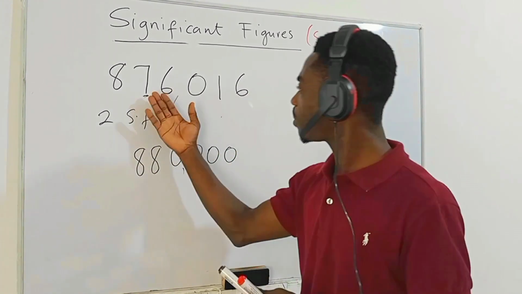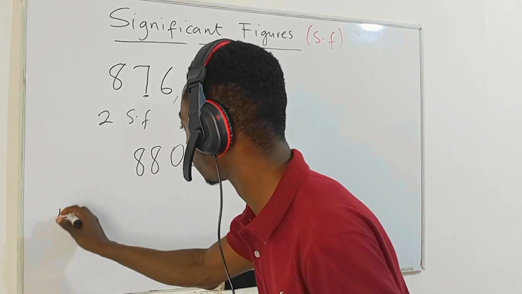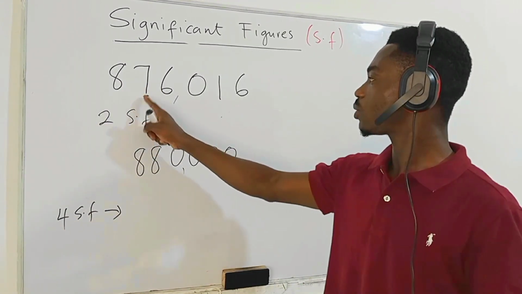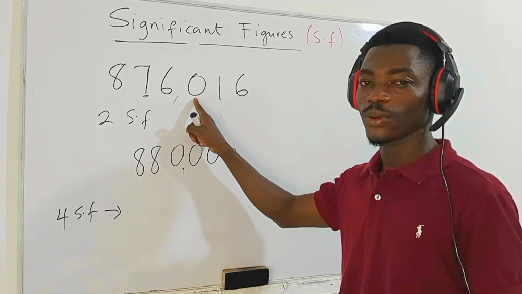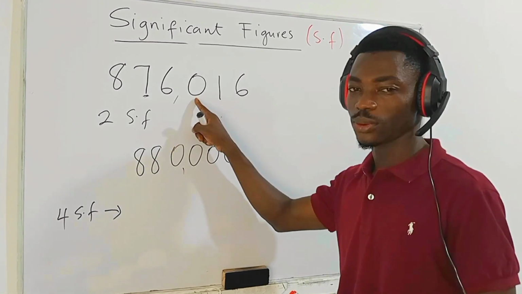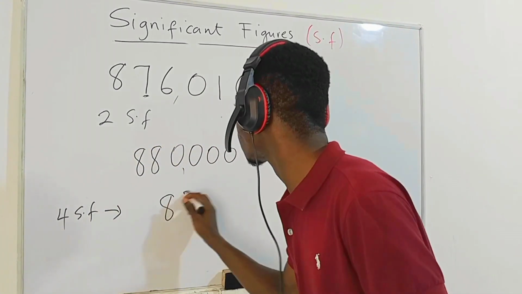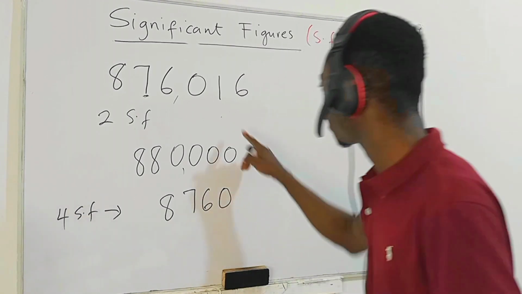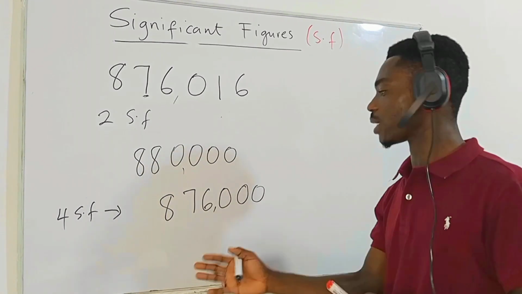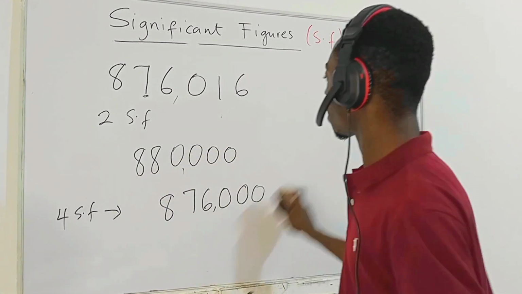All right. Now, with the same example, let's say we want to leave it to maybe four significant figures. So let me write four significant figures. With this one, of course, we have to start counting. 1, 2, 3, 4, right? We just landed on this number right here. And we see that the number that is next to this 0 is obviously less than 5. So we are going to have 8, 7, 6, 0. Then we change this one also to zeros as well, which will be 0, 0. And of course, we are still in the range of 876,000.